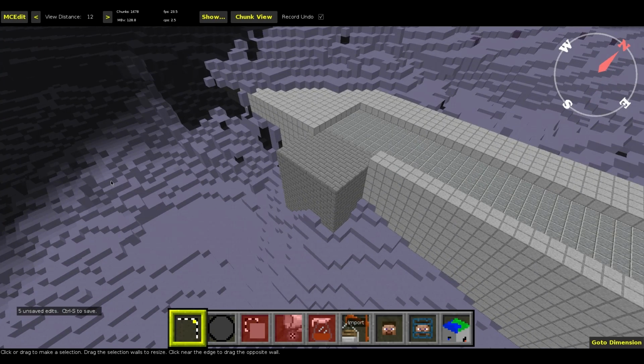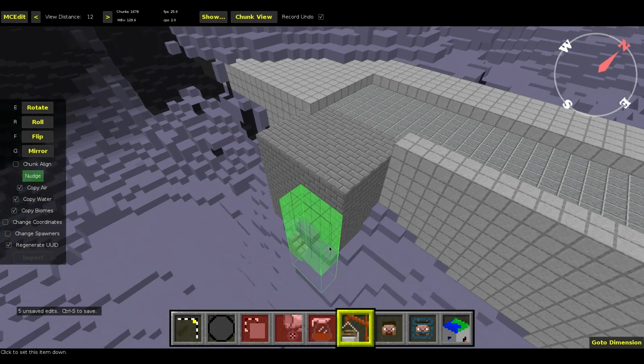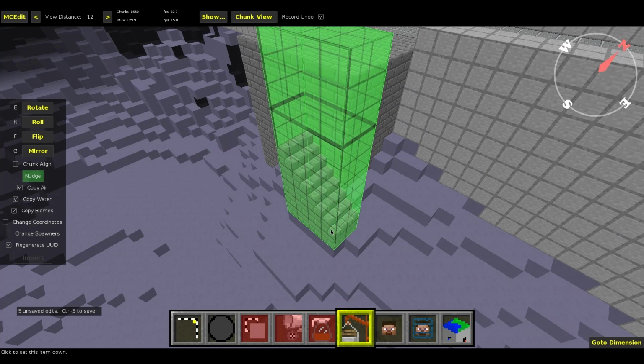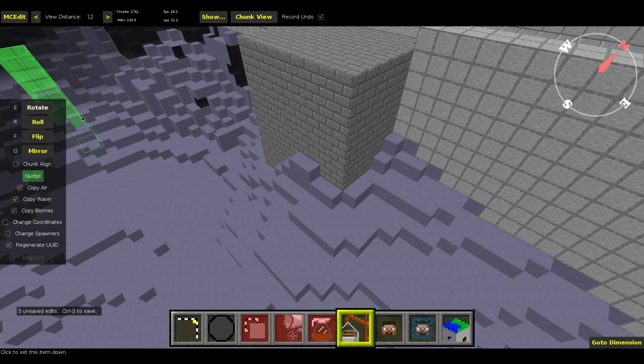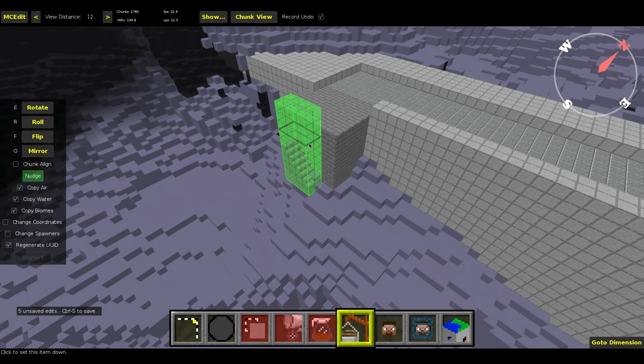Now, import stone stairs. Stone brick. So here we have our stairs. Now the rotate seems to be broken. I hit E and nothing happens. Yeah, the rotate is broken. You have to click the button in this build. I don't know what's up with that.